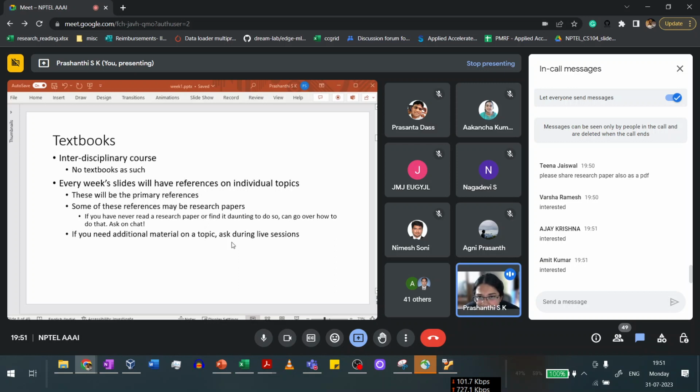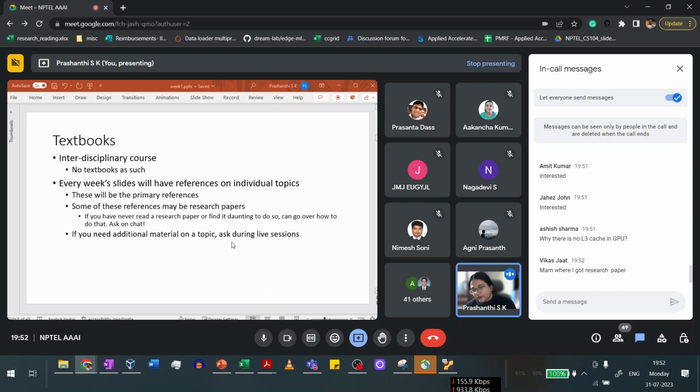Yeah, finally, if you need additional material, so this is what I was getting to. Since a bunch of you are undergraduate students, you might not understand some of these topics very easily. For instance, in this week's content, there was a lot about GPUs without actually going into detail into GPU architecture. So some of you might not have understood certain things about why is this like this, or let's say we are talking about tensor cores, you might not even have understood why tensor cores are the way they are, right? So things like that is a good thing to ask during these live sessions, and I can always give you additional material that is more accessible, that can help you understand these concepts better. You can always look on the internet by yourself as well, but if you feel that you haven't found something or you want a better resource to learn this from, you can ask me.